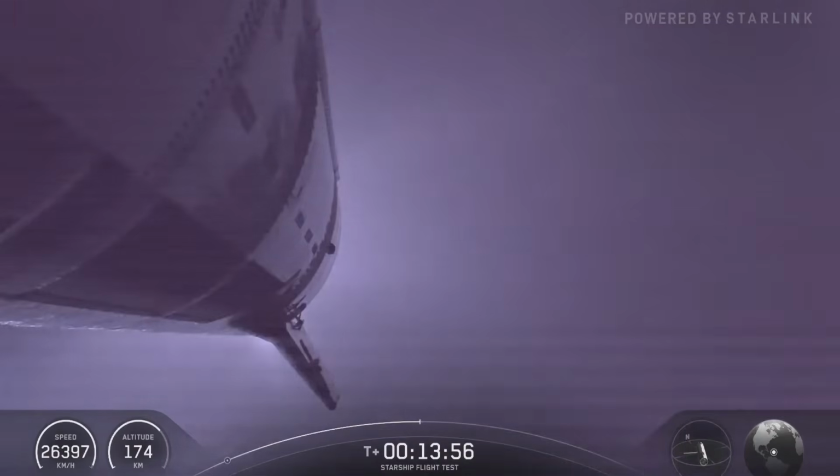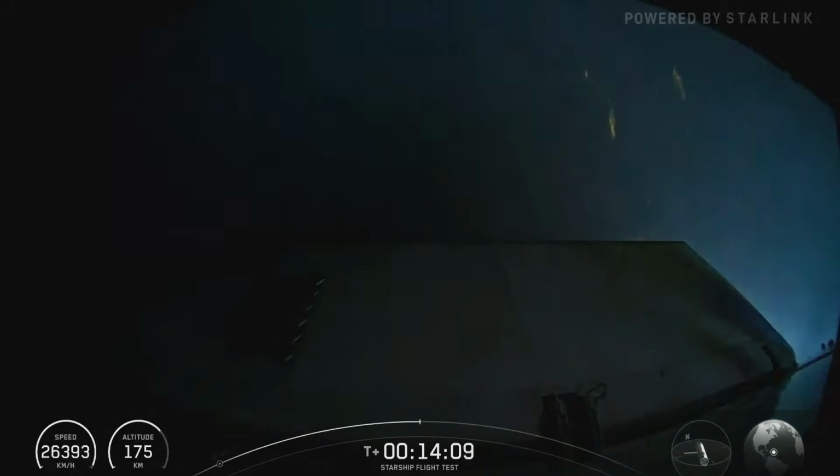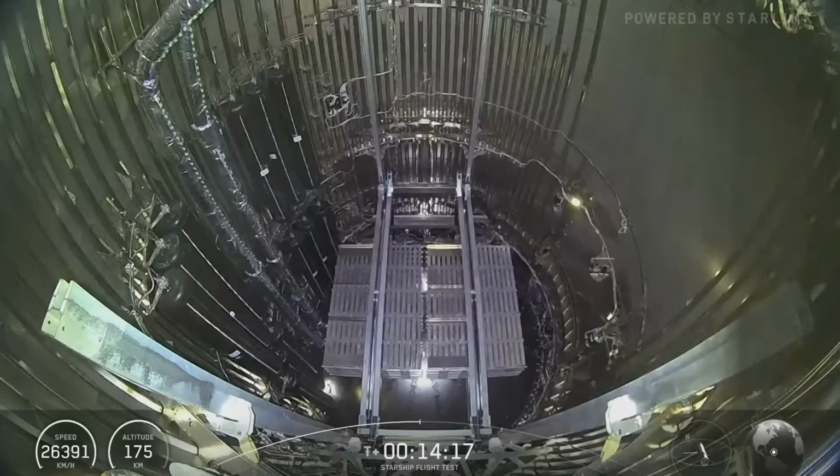Yeah, we took a peek inside of the Starship payload bay there for a second. So there's 8 of them there. They kind of look like big steel plates, essentially. They're roughly the same size as those V3 satellites. When we do get that view inside of the payload bay, the payload door will kind of be on your right, and we'll start to see them go out like a PEZ dispenser. Yeah, here's a look inside.